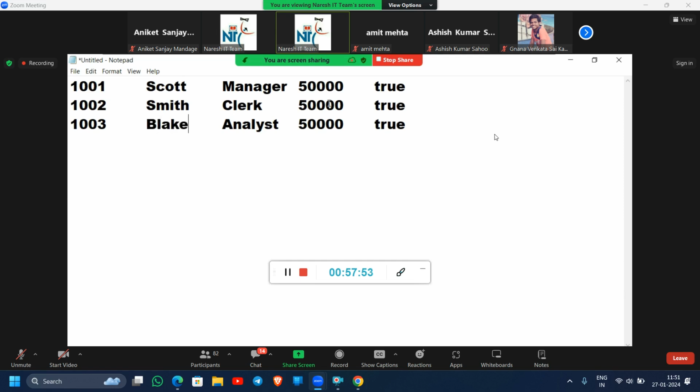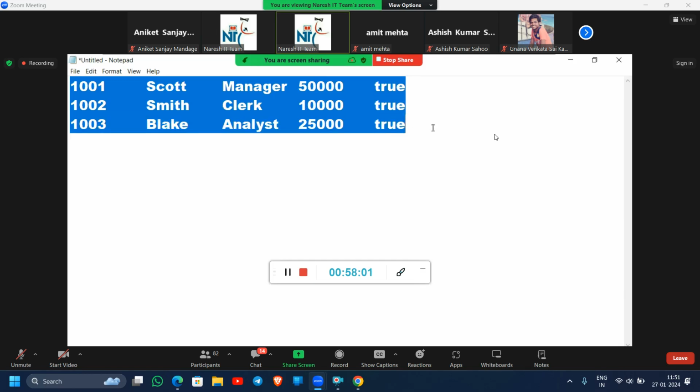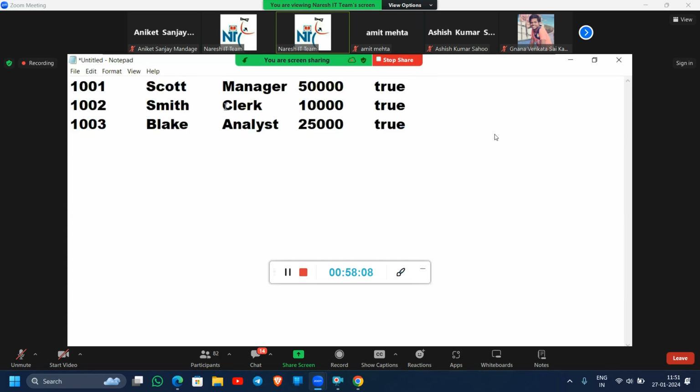Some data like this. Now, when I receive this data, how do I understand this information? What is this? What is this? And what is this? Are you clear or not? Another headache is that tomorrow the formatting may change.